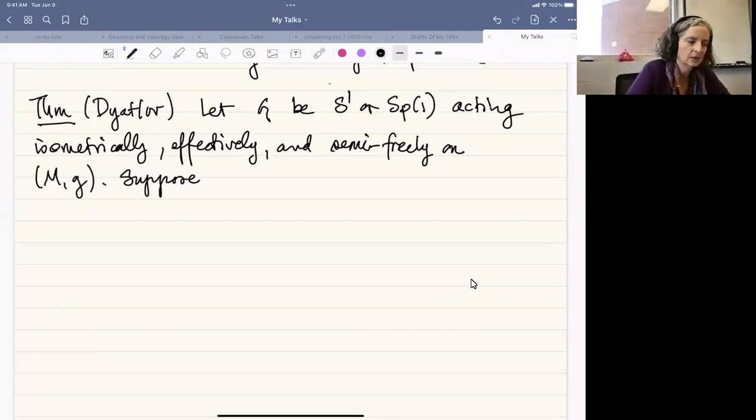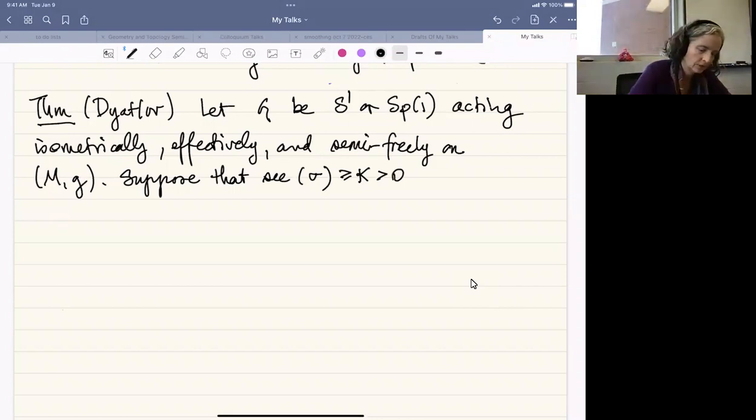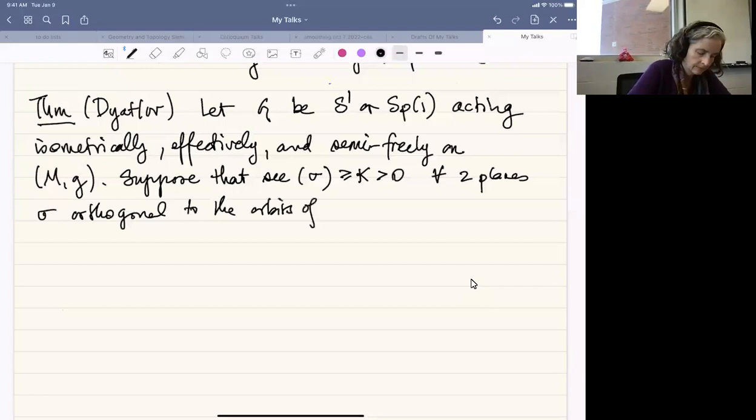specifically, in this theorem, his goal was to smooth a class of quotient spaces in the hopes of finding a new example of positive curvature. He didn't achieve the last goal, but he did show that you can smooth a specific class of quotient spaces. So in his result, he assumes as well that he's got a uniformly positive lower bound on the sectional curvature of all two-planes sigma that are orthogonal to the orbits. And you can do this in general for just a lower curvature bound too. So if you just pick a closed manifold, that's going to be good enough.